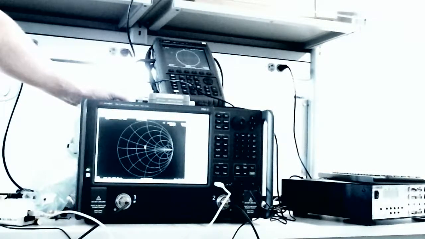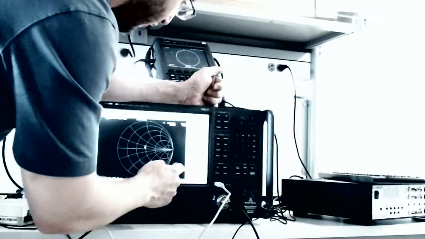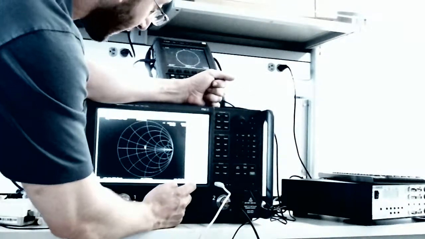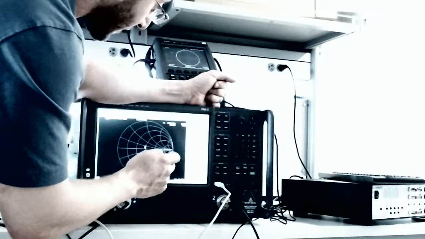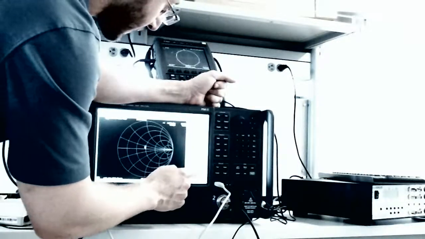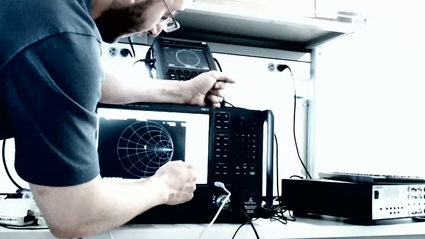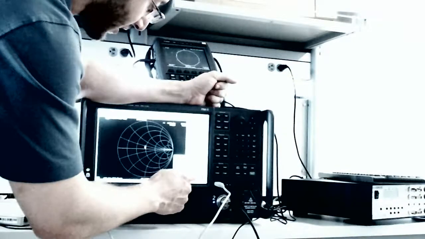And we can change it to Z parameters, right? Yeah, under format here we can go to that, but then there are also some other formats. You can look at that, and you can also look at temperature.